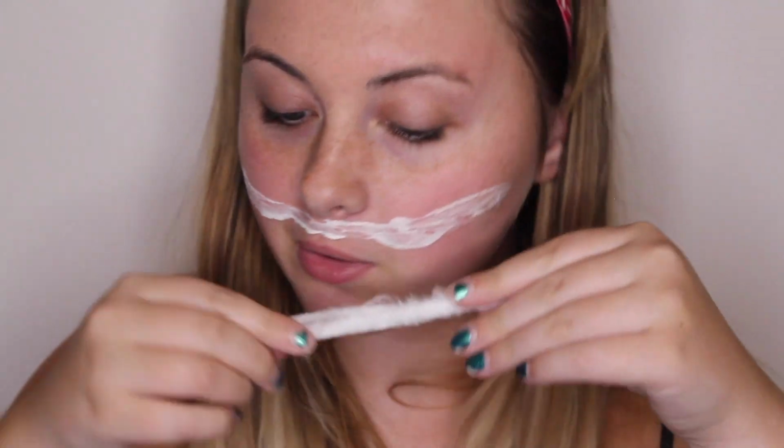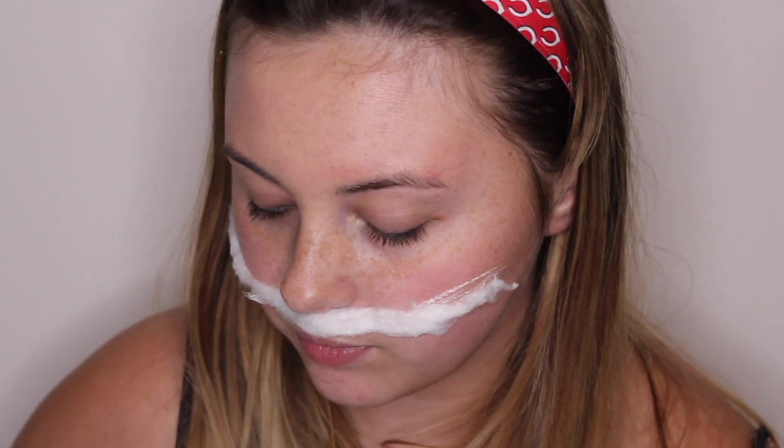So first of all, we're going to start off by taking some liquid latex. We're going to put it in the little pan. Not just some, quite a decent amount of liquid latex. Then I'm going to take a Q-tip and draw a line across my face. Then I'm going to take an unraveled cotton ball, stretch it out, and place it over the liquid latex that we placed on our face. And then we're going to go back in with our little Q-tip of liquid latex and go over the top of the cotton.